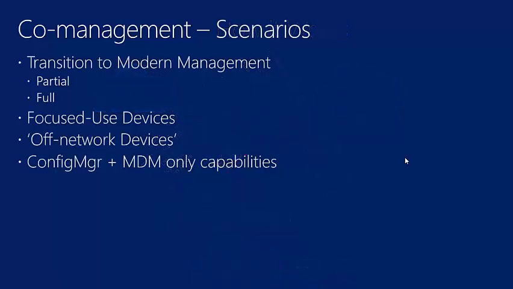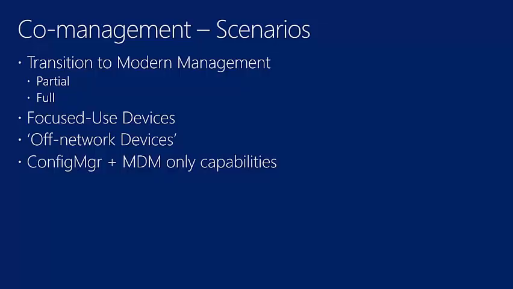Scenarios, right? Transitioning to modern management. We talked about this. You can transition partially, where it makes sense, doing a partial transition of certain things to modern management. You can do a full transition to modern management if you want to, right? In that case, you would argue that the ConfigMgr client would start to phase out on those systems, which is okay if modern management gives you what you need.